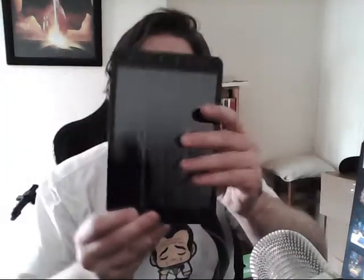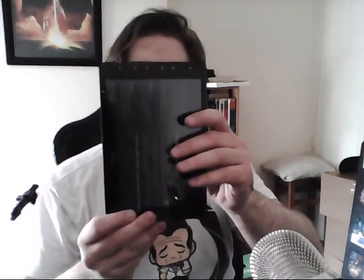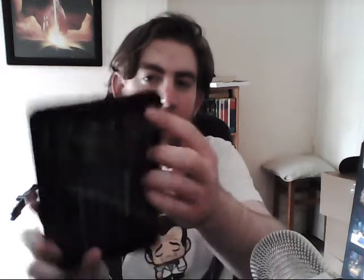But here it is, the tablet. It's quite big, quite thin. It's got a 5-megapixel camera on that side. And I believe there's a camera on the other side, but I'm not too... Oh, there is. There's a camera there as well. So I could probably do some filming with that. That's pretty awesome. And then you just get the other bog standard stuff in the box. I'm not bothering to get that out because you don't really want to see the power cord or whatever. So that's that tablet. That's pretty awesome.